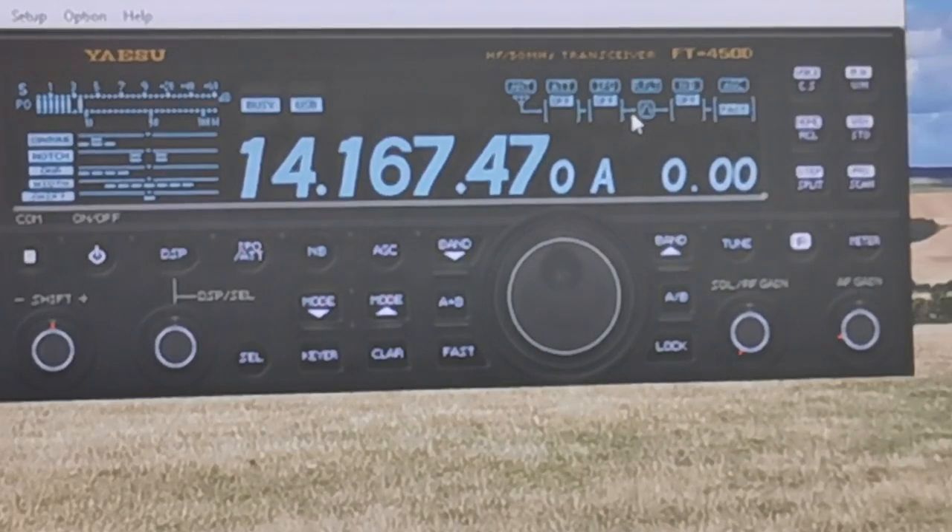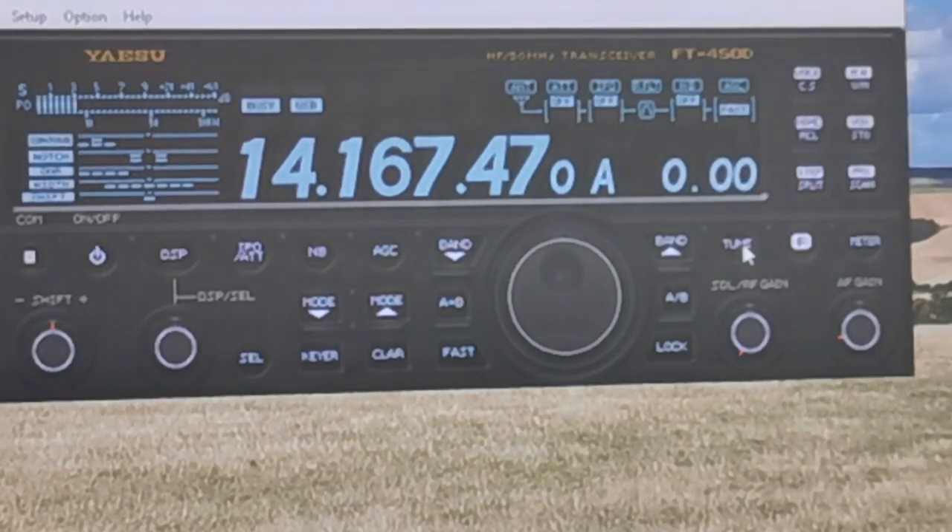It was a little bit tricky to get going at first, but once you've cracked it, it's happy days. You do need the driver for it and away you go. You can also use the tuner as well — I haven't got mine connected at the moment because I'm using an external tuner, but if you're using the built-in tuner you just click that little tune button. The cable will also work with Ham Radio Deluxe for all your data mode needs.